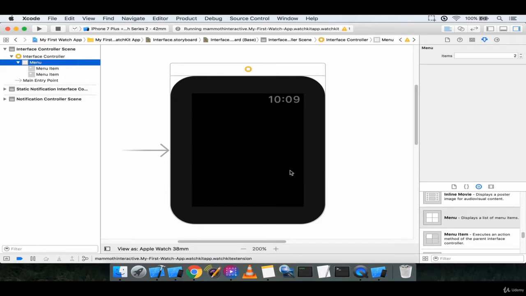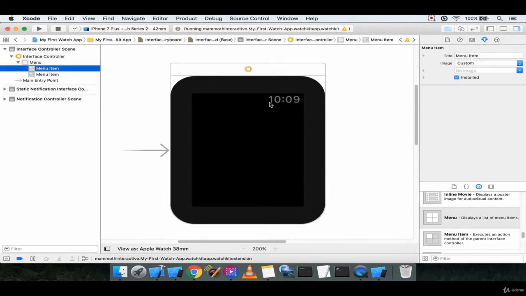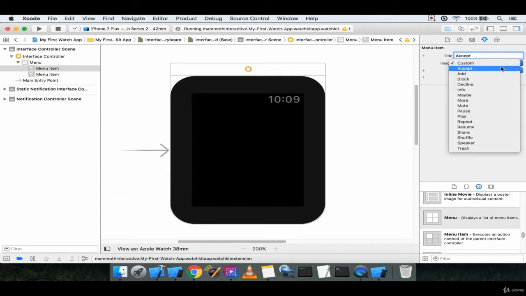It's unfortunate, it doesn't really display it here on the interface, but if we go to, say, menu item 1, you give it a title. This is basically a string that's going to display whatever you want it to display. So if, for example, we wanted a context menu to do something like either accept or decline, I'm going to call this one accept. Image, you can put in a custom image, or you can use one of the built-in ones already. There's a whole bunch we can choose from, for example accept, add, mute, pause, play, and so on. I'm just going to go with accept for this one.